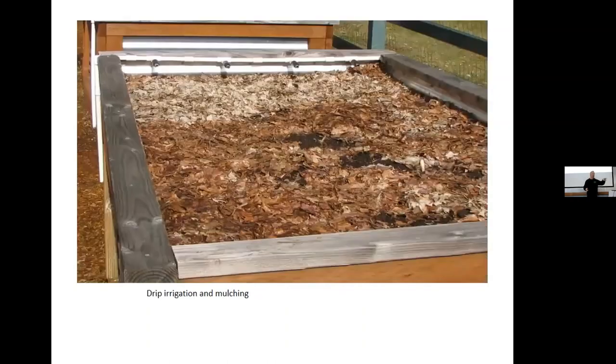And Colin built in, he's the king of drip irrigation. And again, you can see the mulching right there. That's really good for the soil and everything else. They rake their leaves, just put them on there, and it helps keep down on the weeds in the wintertime.